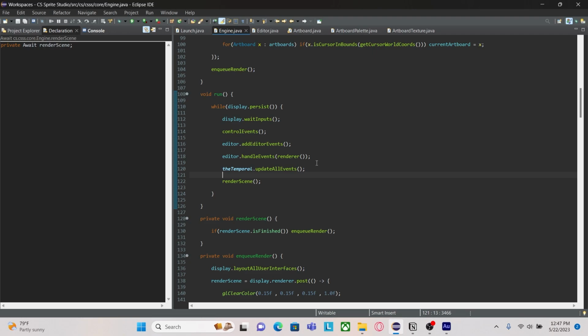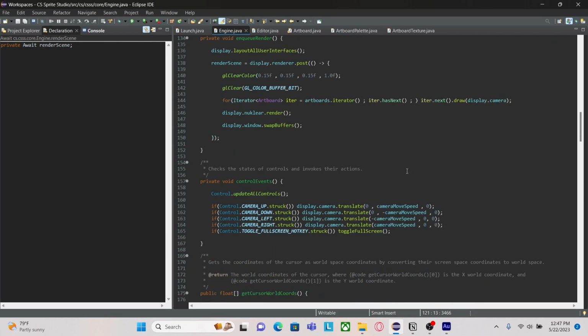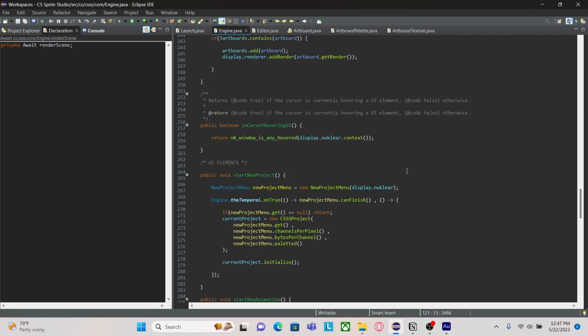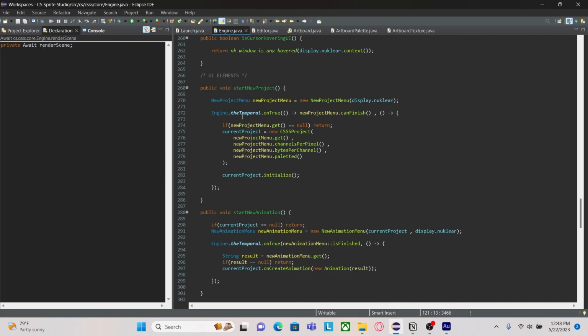The advantage of event driven things in this case is the events just have a do and an undo method. We'll show that later, but it's very convenient. You do something, you put it on a stack, and then if you undo it, it just calls the undo method and puts it on a different stack, which we'll show in a minute. But that's quite literally all this engine does. The rest of it is very basic stuff: getters, basic setters, stuff that creates UI elements.